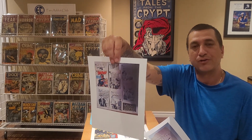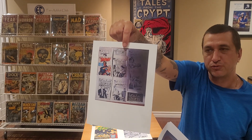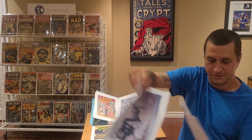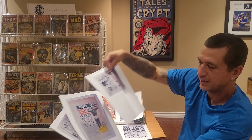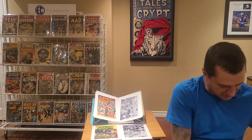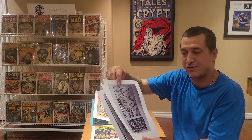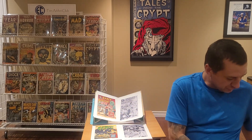The first lot showed up May 28th, 2022 — The Saint. A whole bunch of stuff from The Saint: a whole bunch of printer's proofs, a color printer's proof, the full cover, the back of the cover. I'm not really into the crime stuff like The Saint — I've only read one Saint comic. I don't really like crime stuff; I like the horror and sci-fi. That was the first lot that sold.